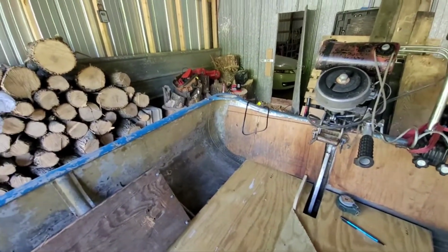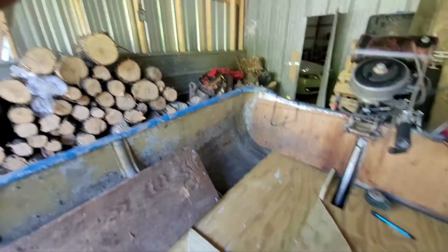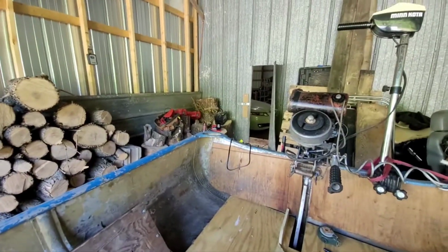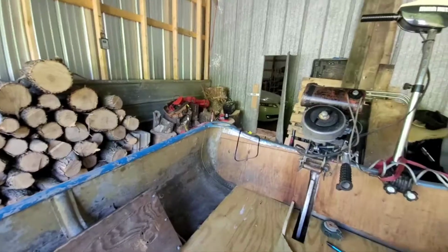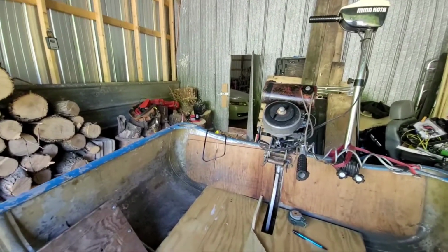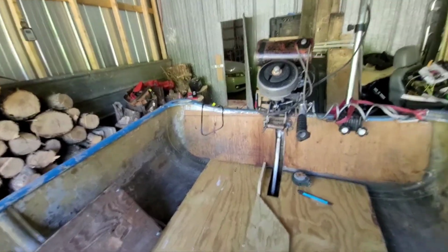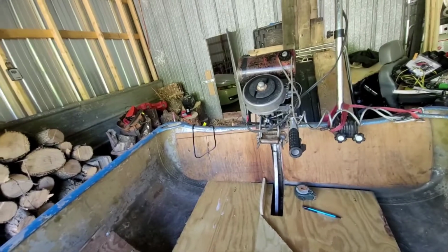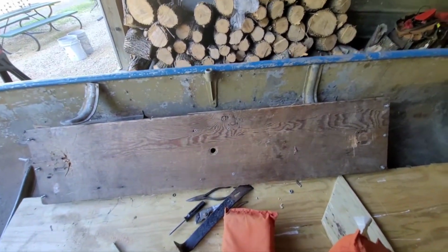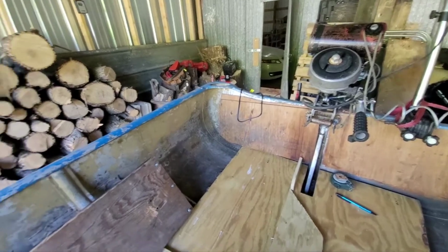So I'm not going to have my legs bent up like I did before, and it's going to be a little bit more comfortable. I do have a boat seat. It is currently being anti-rusted, so hopefully that'll come out. And yeah, I'm going to draw that out, and I'm going to get started on construction of the box. Alright, be back soon.